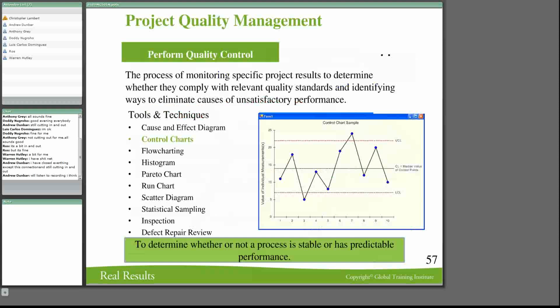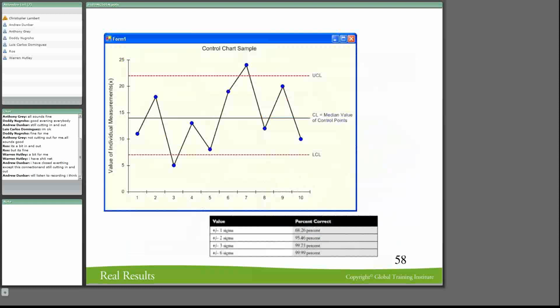Another tool that you can use are control charts. Okay, let's have a look at a control chart. What we want to do is find the values between the median and your upper level, or your upper control point, and your lower control point. And what you want to do is measure and see if anything exceeds your upper level and your lower level. So it's a tool to actually look at to find out if you're going to exceed your tolerances. Right? So it's a good way to look at tolerances is to chart your values and to find out where we're exceeding.